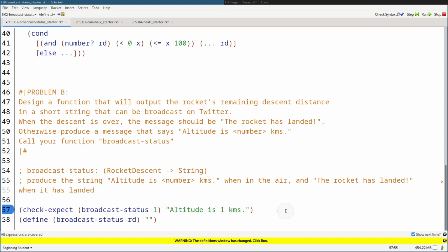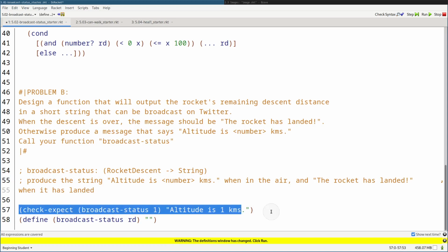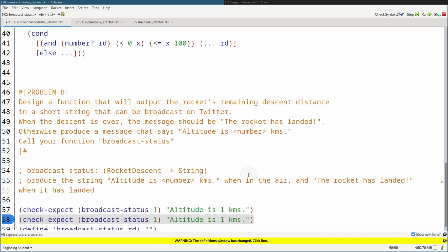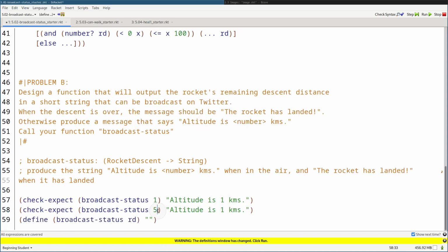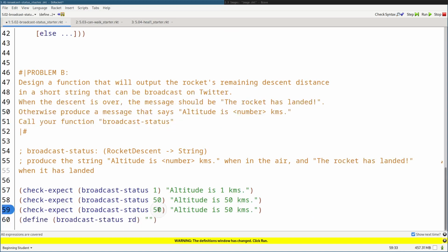All right, let's do another test. Let's do it at 100. Let's do it at 50. All right, and we can sort of see the changing argument here. So we're going to be probably appending strings. All right, and 100 is inclusive, so that is also included here. All right, there we go.